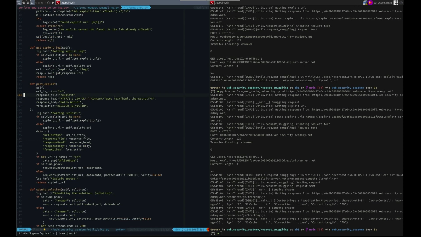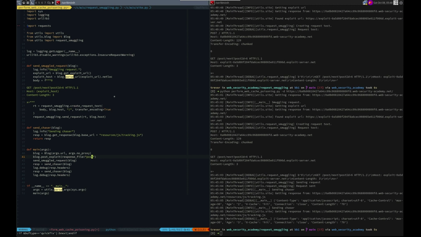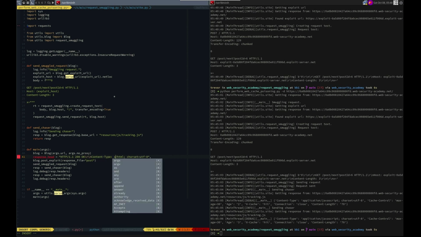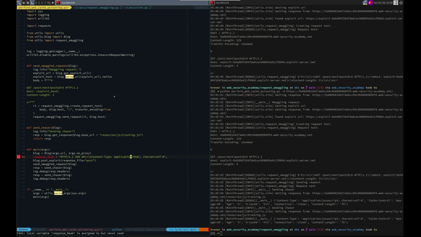And then content type, response head, we need to change this. Head equals content type, we want application slash, isn't it just JavaScript?